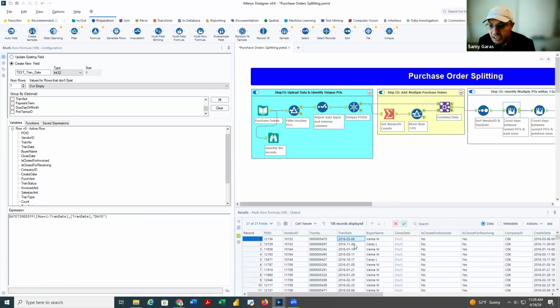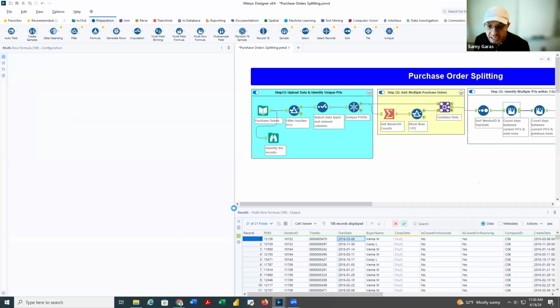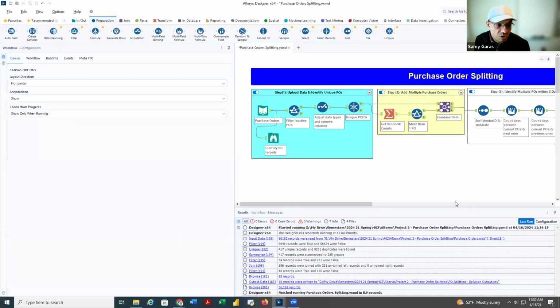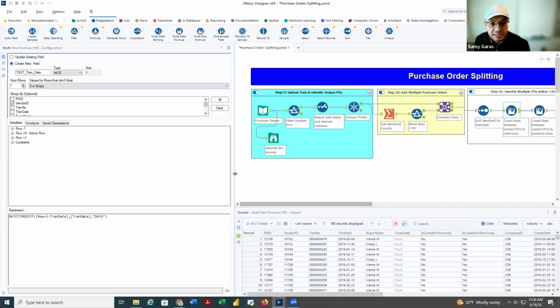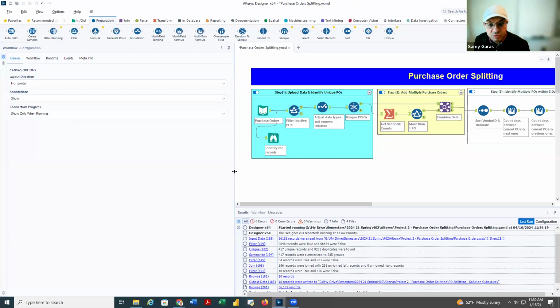So first, you get the parentheses, you go to Row plus 1 and drag this one, and then minimize it. Then you go to Row 0 and you drag trans date, and then a comma, and then you type quotation sign, days, quotation sign, and then close the parentheses. And then you run the analysis here. I know you might not see something different if you click it here, but let me minimize this one and show you what happened.